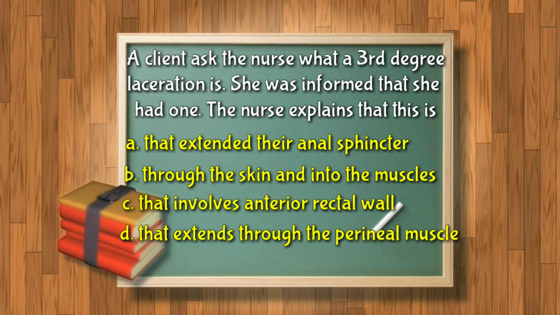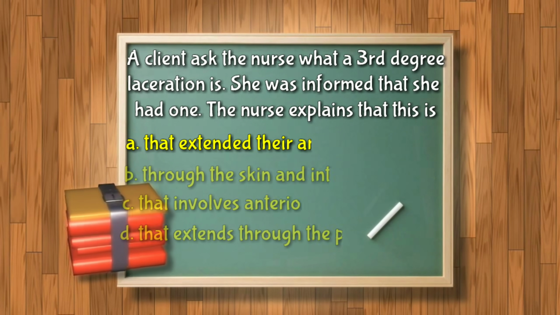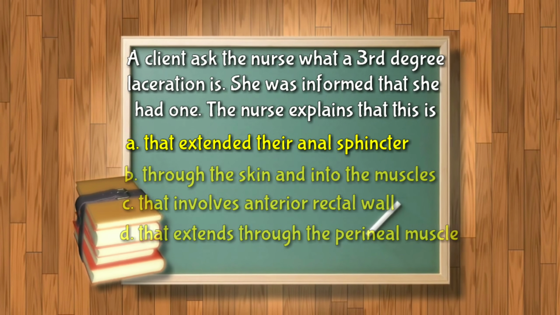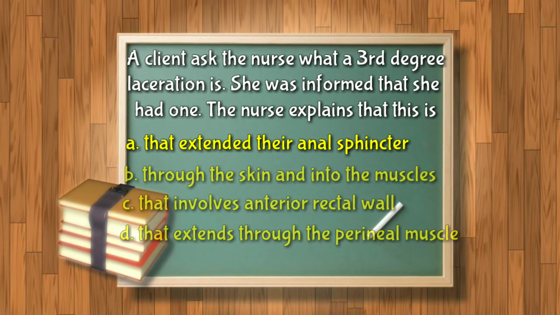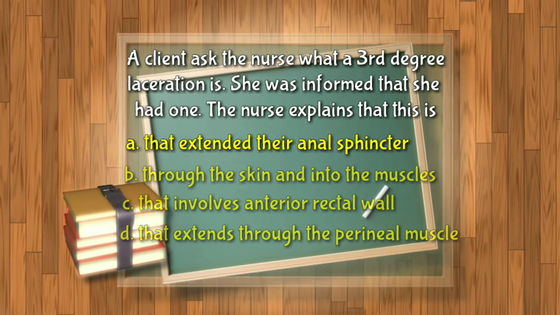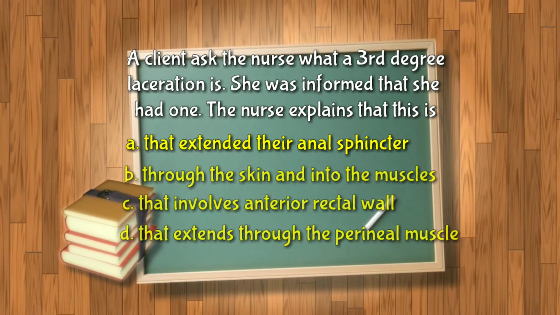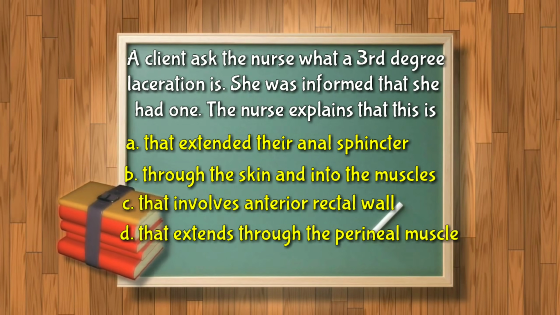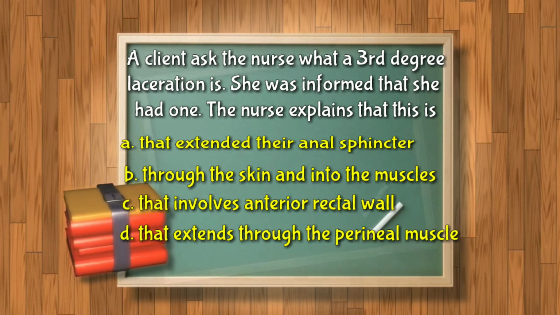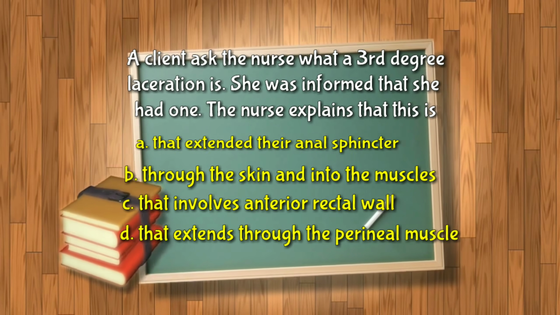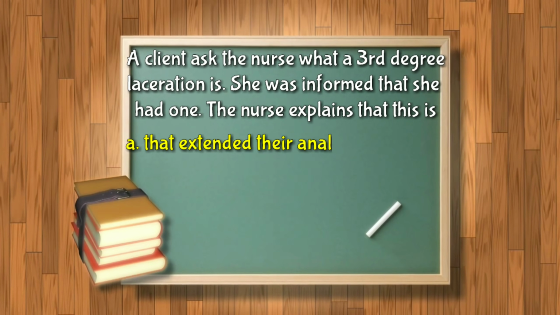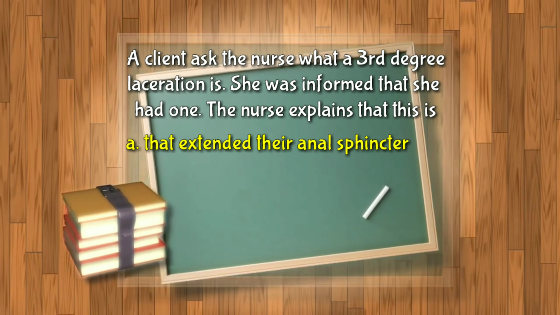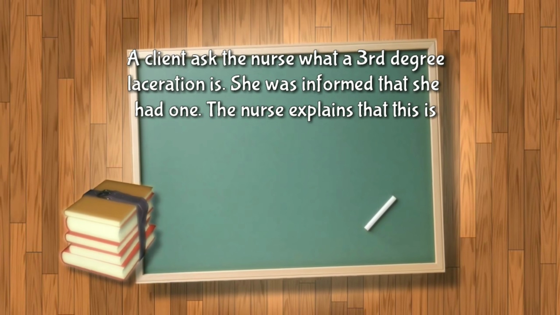first-degree laceration. So, by seeing the choices below, letters B, C, and D describe the second-degree laceration. And because of the umbrella effect, second-degree laceration is also under third-degree laceration, meaning all of that are part of a third-degree laceration. So by reading letter A, what extends to the anal sphincter is also additional information about third-degree laceration. So your final answer will be letter A, because according to the umbrella effect, B, C, and D are already under the third-degree laceration.